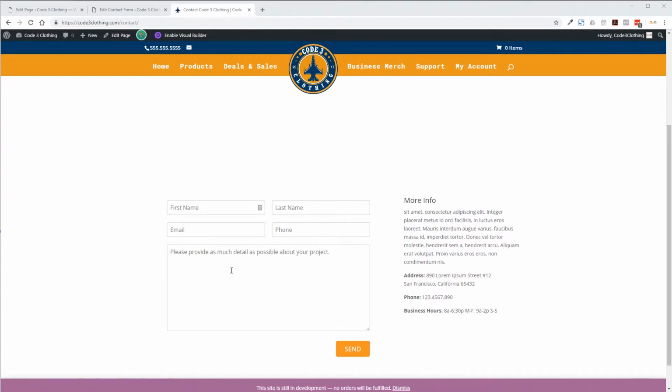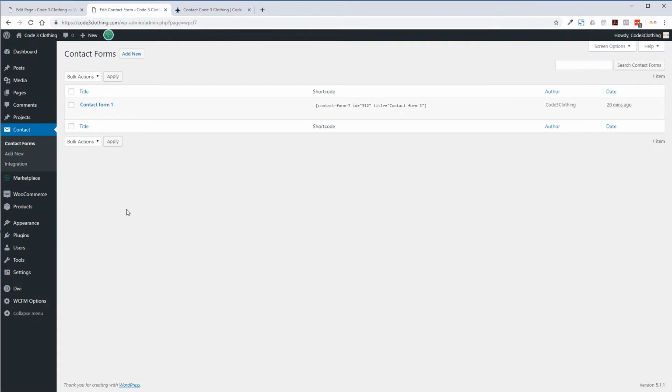department, right? You want to say this is actually a clothing store and we want to talk to sales or billing. Maybe they're different departments, right? Well, we want to stick a field in here that the visitor can select who they want it to go to, right? So go into your contact form here.